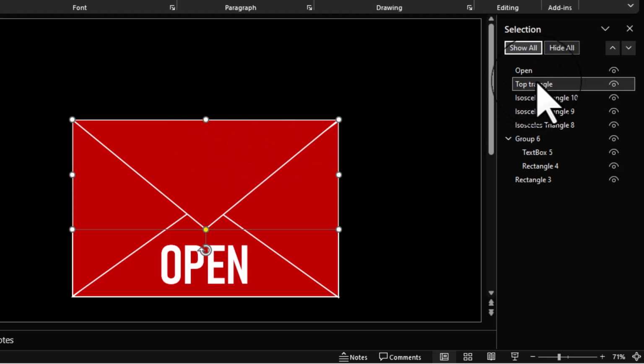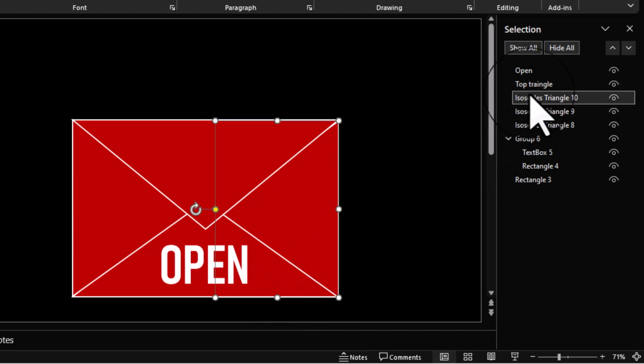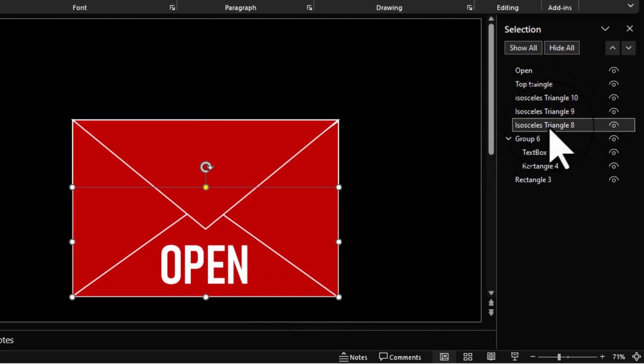Now the next thing is to locate this down triangle. I'm going to select this, so this becomes the down triangle, and I'm going to name this. So you click once again, or you double click, Ctrl+A, and I'm going to change this to down triangle. Then you press the enter key. Now this is also going to be found below this top triangle. So I'll click and drag.